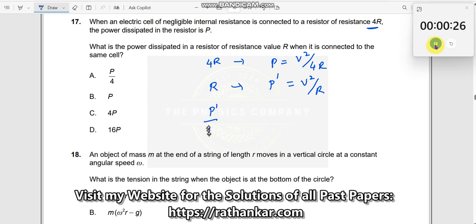Just divide one by the other. P dash by P is equal to V square by R divided by V square by 4R. So what will happen now? This V square by R goes off. So here 1 by 4, this goes to the numerator, it becomes 4 over here, which means P dash is equal to 4 times P. So the answer is 4 times P.